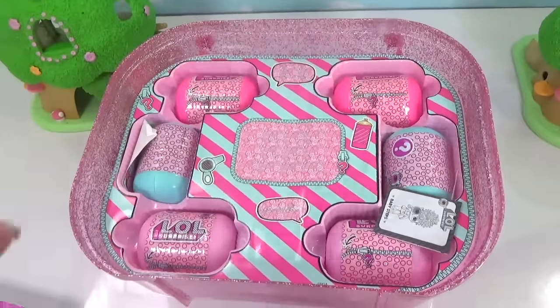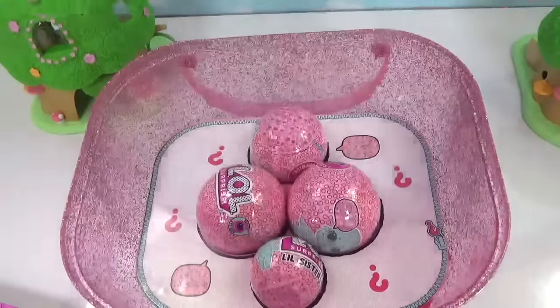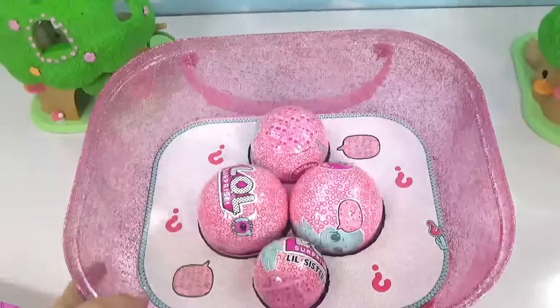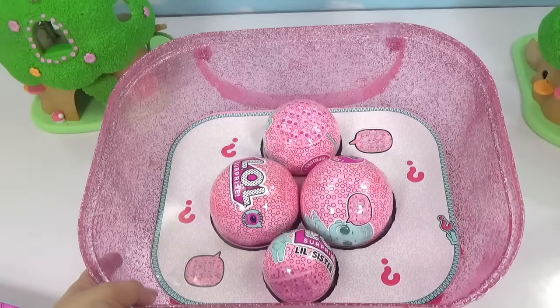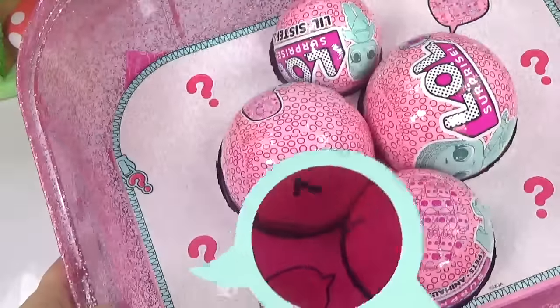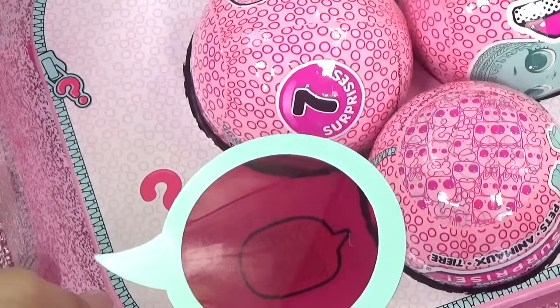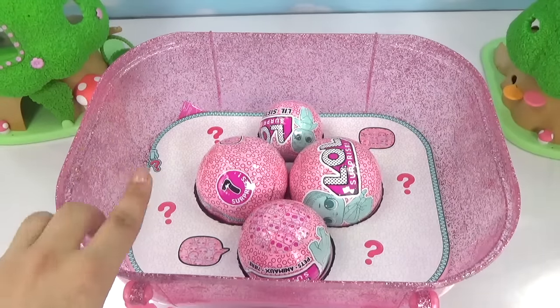So that was the first layer. We've got the second layer. Let's see if we've got a third. Ooh, we've got a third layer. Let's check out all of our secret messages. Get those out of the way first, cause I am a scatterbrain. I totally forget, and I don't wanna forget any of these. Right over here, let's twist it around. We've got, hey, over here. And unbox me. Okay, so we've got three different layers.